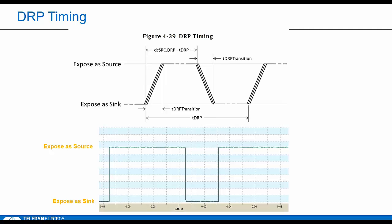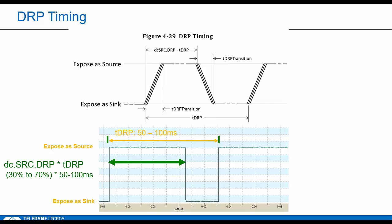Now, tDRP is the round trip time the device will spend toggling between source and sink. It's a range between 50 and 100 milliseconds. dcSRC.DRP is the proportion of that time that it'll expose source Rp. So they created this formula because they wanted it to be pseudo-random, right? So it would be valid for a DRP to spend between 15 and 70 milliseconds advertising Rp, and then it pulls down to Rd voltages in case the other side wants to be the source.